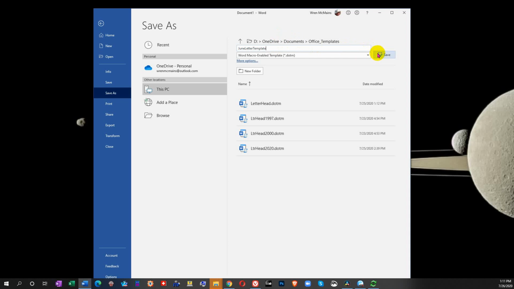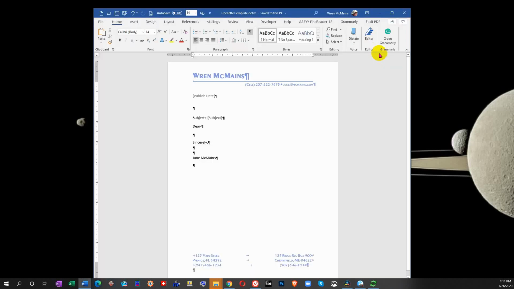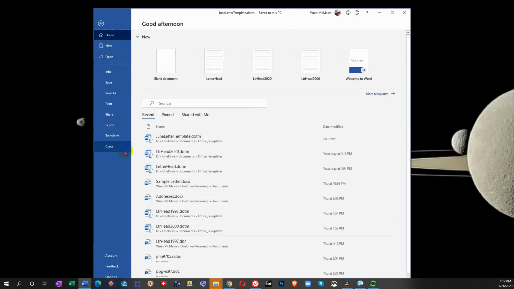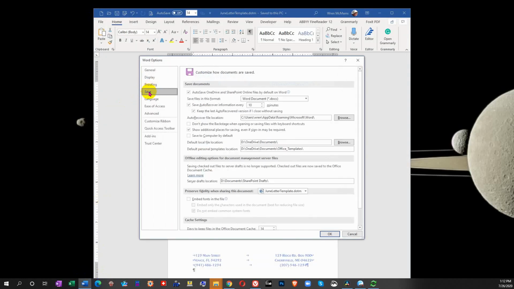And we'd say save. And at this point, all that would have to happen is that I would go and take that file from my Office Templates folder, put it on her machine in the folder where she keeps her Office templates. File, Options, Save.